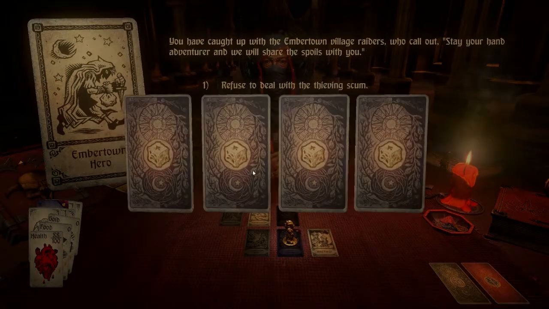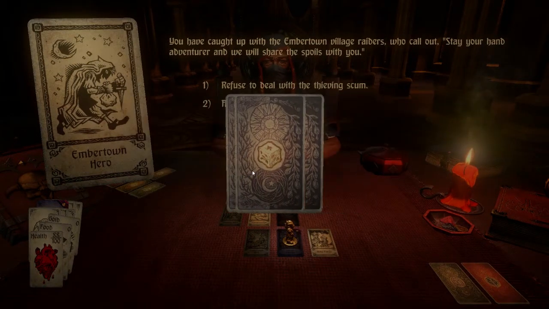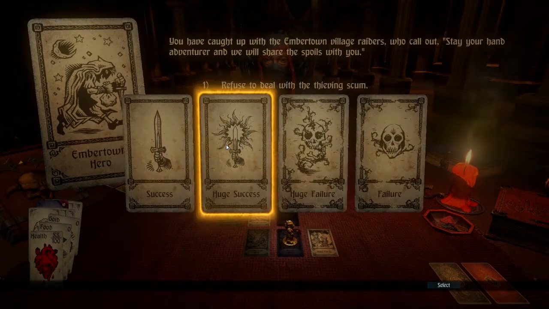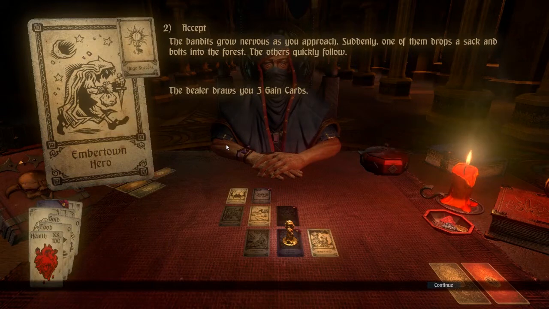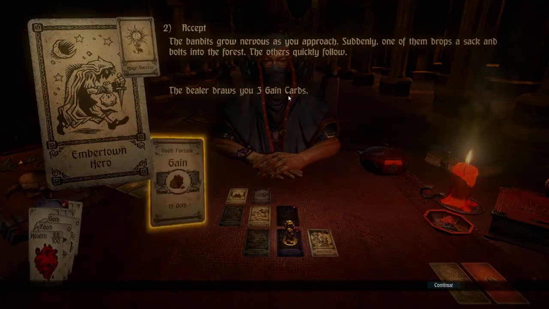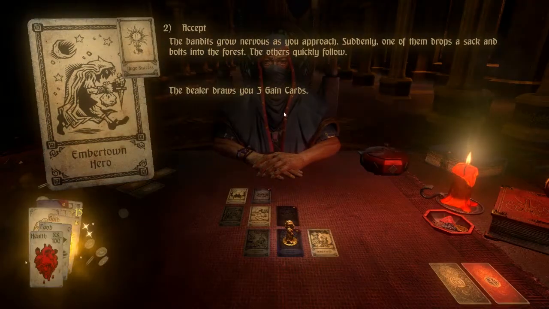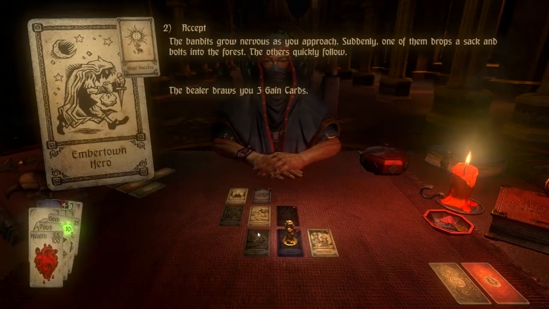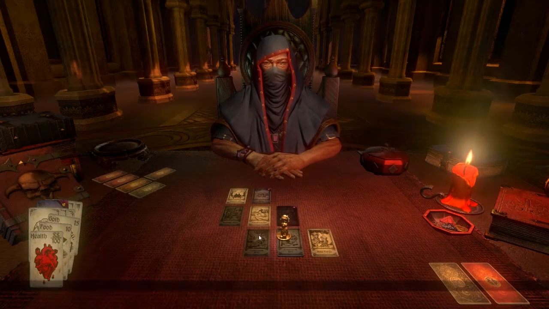Oh, we have a chance to see what happens. I'm going to go with 2. Huge success! Alright, give me some really great stuff. 3 gain cards. Excellent. Be some food, please. 15 gold. Not what I want, but I can always go back to the shop. 5 food. Excellent. Perfect. That gives us 10 food total. I'm feeling much better now.